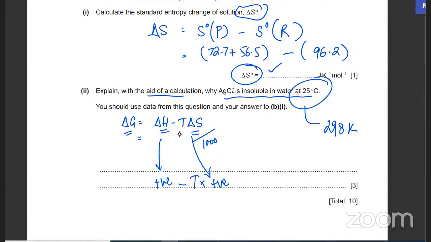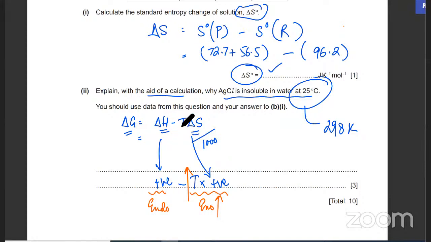So both of them are positive: it's a positive value minus temperature multiplied by another positive value. So if I increase temperature, would delta G become negative or positive? Negative, because there's one positive term and this term is actually negative because of the negative T. So one part is endo, the other part is exo. So if you increase temperature, your exothermic term would become bigger and delta G would become negative and it would become more feasible. So that's the other type of question that comes.